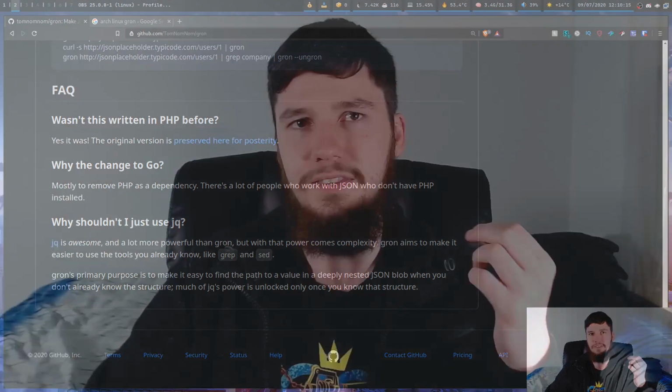I think this is a really, really awesome tool, and if you're the sort of person who needs to work with JSON, but you'd much rather work with the tools you already know, like grep, awk, and sed, and so on and so forth, this is probably a good idea to include in your toolchain. Now, I know you can work directly with awk and sed on a JSON file. It's just a massive pain to do, and this makes it significantly easier. So I think that's pretty much everything I want to talk about today.